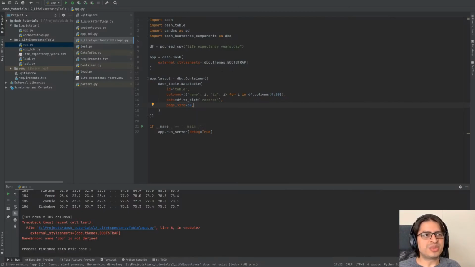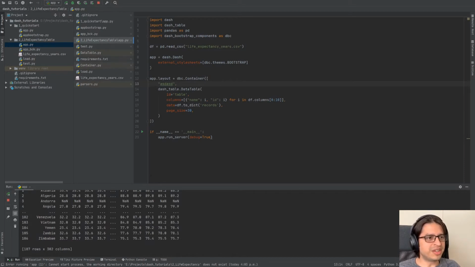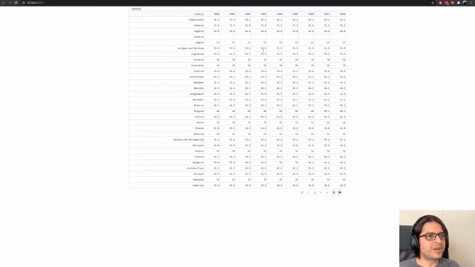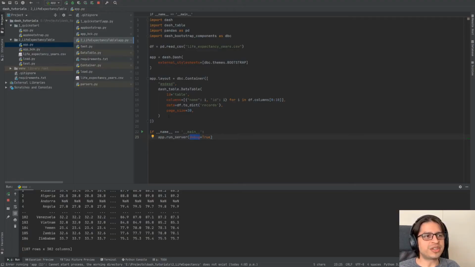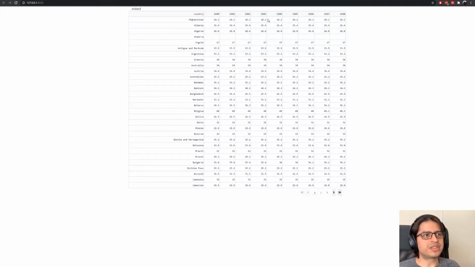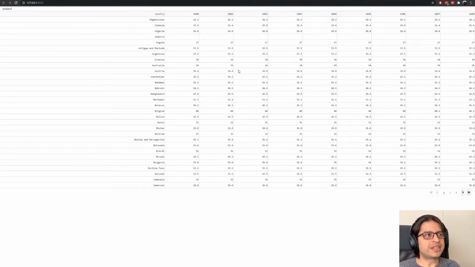So again, we don't actually see anything added over here, but if I actually add, say, a text, I need to rerun this because there was a bug. When there's a bug, my debug mode stops working and crashes the server, so I need to rerun it. Now, as you can see, because of my container, the table is now centered. I can also make it not centered if I say I want a fluid container, and say over here fluid equals true. With this, my data table will fill the screen, in case this is what you want.